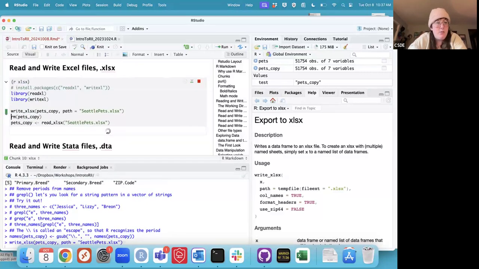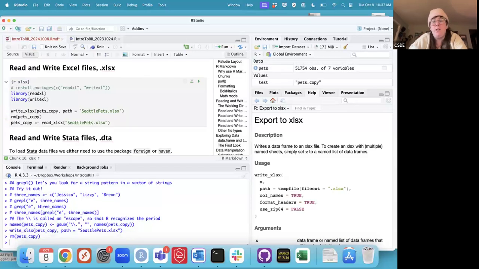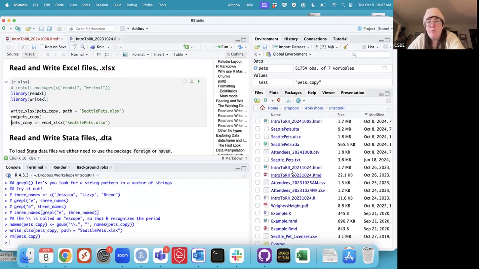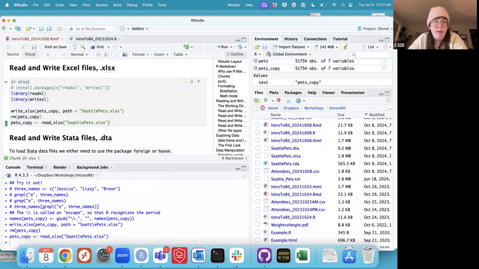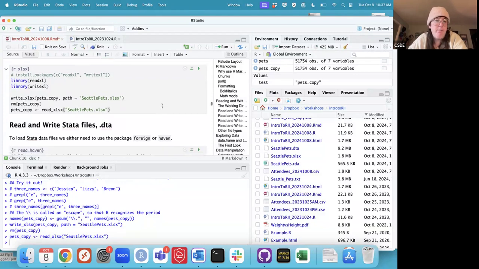And then I'm going to write. And once again, I'm going to remove it just for the purpose of illustrating what happens within your RStudio when you read an XLS file. So now in your files in your working directory, you should have seattlepets.xlsx. To read an XLSX, you use the read underscore XLSX function. I suppose it maybe goes without saying that the read function comes from the readxl package and the write function comes from the writexl package. And again, it's a read function, so we just need the file name. And when I run this, of course, the object has been loaded.